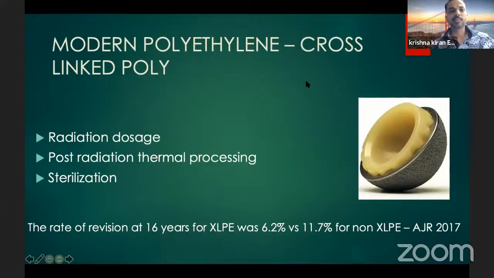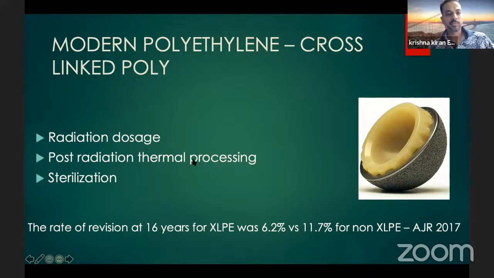So the conventional polyethylene is hardly used in any of the total hip arthroplasty. I can only think of the dual mobility sockets from certain companies and some cemented liners which still continue to be conventional polyethylene. The cross-linked poly is probably the gold standard as far as modern day total hip arthroplasty is concerned. And when we choose the cross-linked polyethylene, we must look at the radiation dose which they have been subjected to, whether it is moderately cross-linked poly or a highly cross-linked polyethylene, and what is the radiation dose that has been used, whether it's 5 megarads or 10 megarads, because all this will have influence on the mechanical properties of the polyethylene.